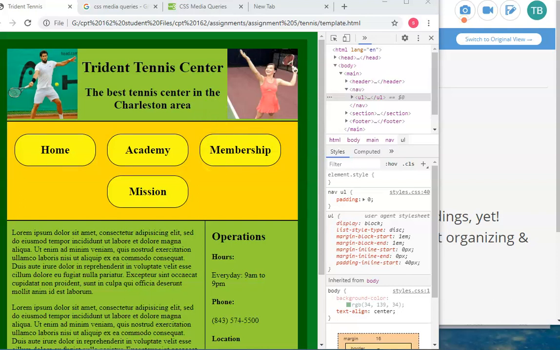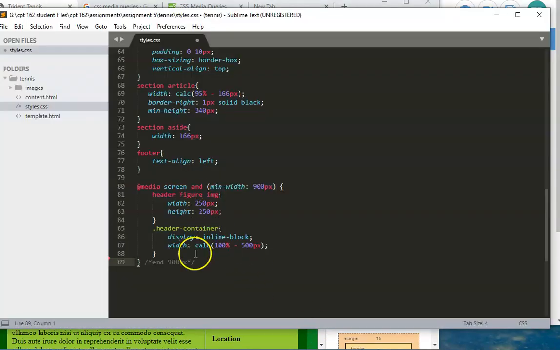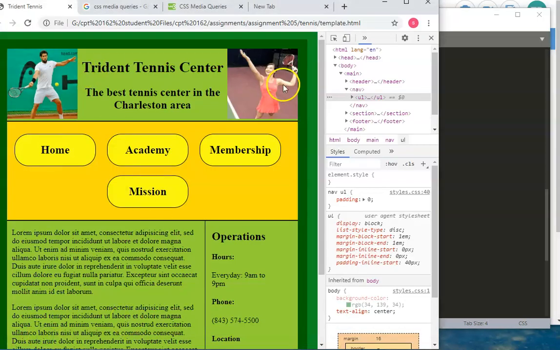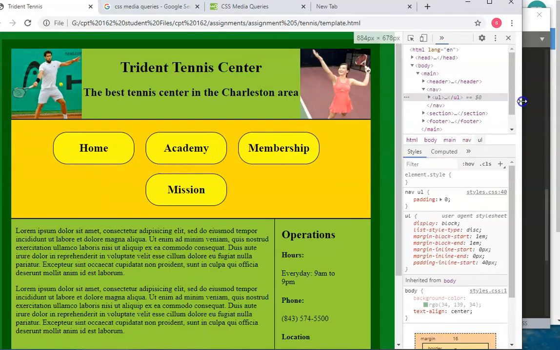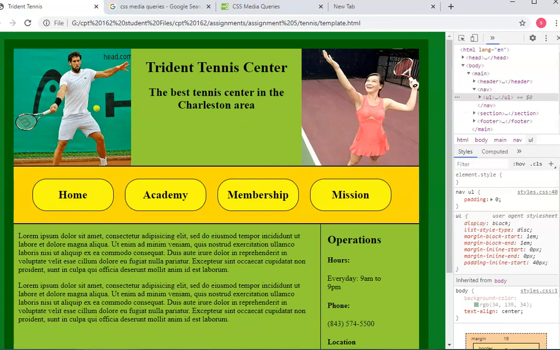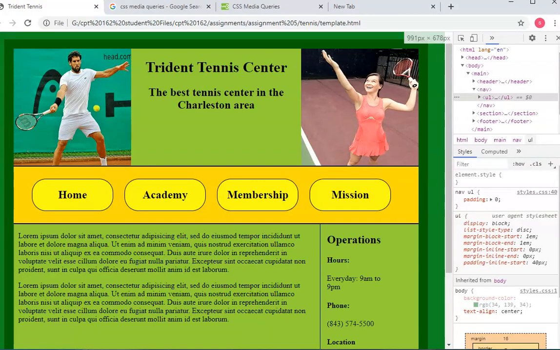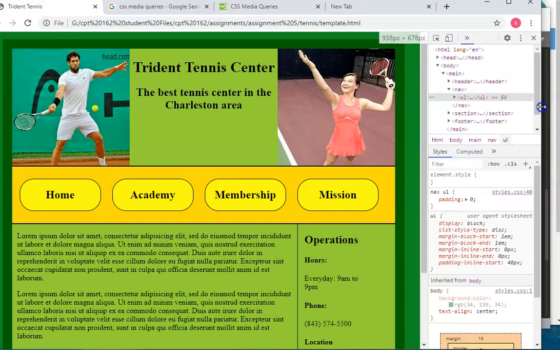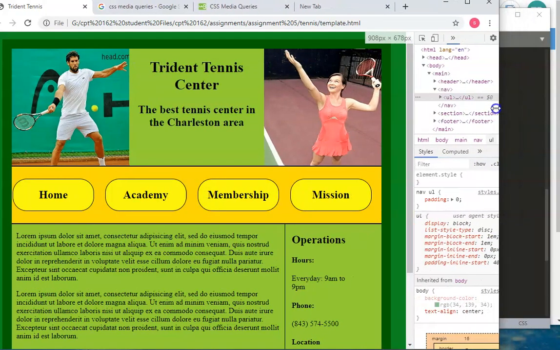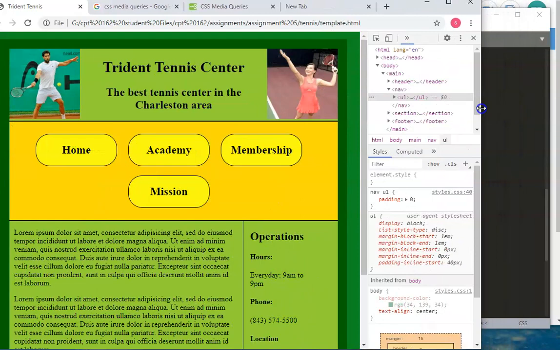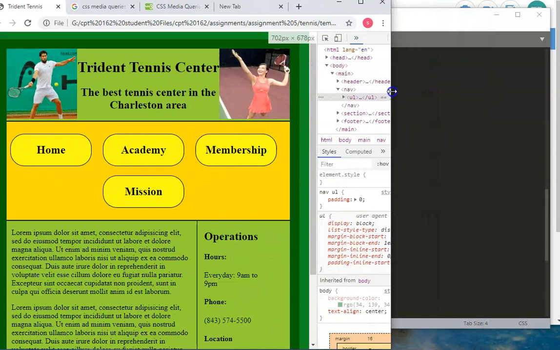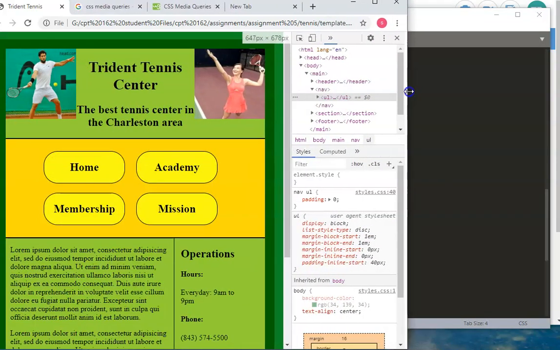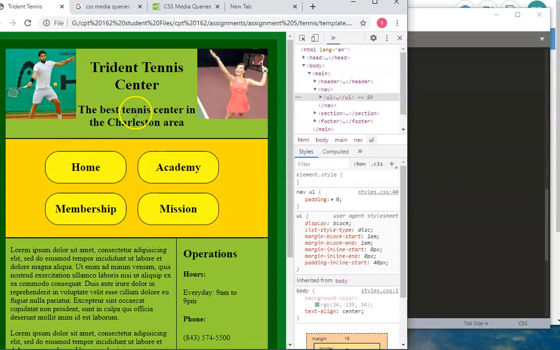And we were here last time we did our first media query, and that's where we just made the pictures a little bit smaller. So when it's at over 900, it looks nice and big, as well it should. And then as we get narrow, once we go below 900, those pictures will shrink, and now we'll have more space for the text, and that'd be fine. But we found out last time when you get to about 650, it starts getting crowded again. And we need to fix this header area so that we won't have these issues.